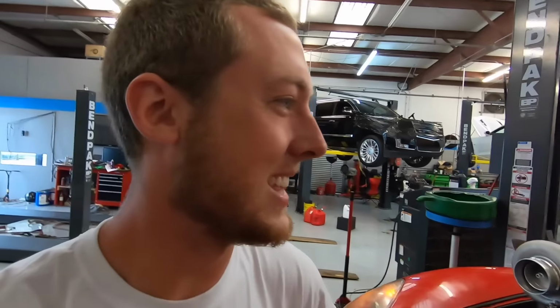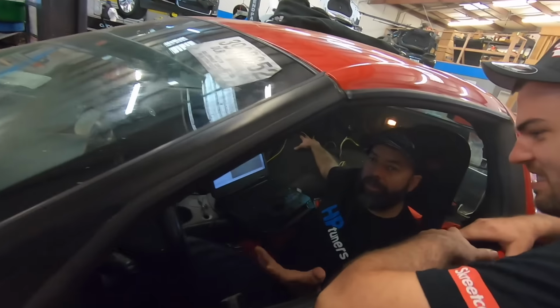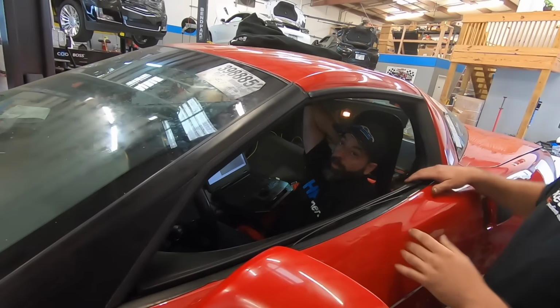I didn't sleep last night thinking about this thing. Last night it didn't sound right. Today, she sounds good. I was a little concerned there at first as well, but I didn't really rev it that high, but dude, it's on all cylinders. I would really believe that it's on all cylinders. So I mean, we can check real quick once the injector data is right. Yeah. Oh, woo!